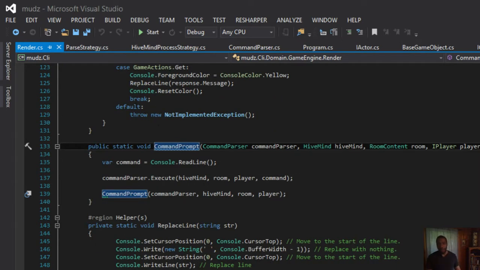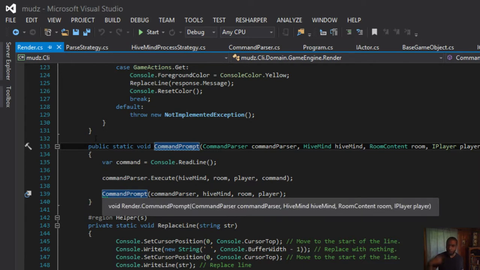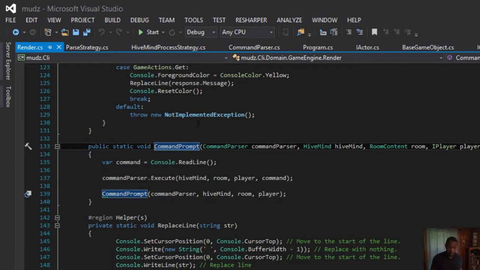So here's where we have our console read line, where we take this in, and then we say command parser.execute all these fun things, and we make this a recursive deal. Well, we don't actually want to have access to the hive mind anymore, so we actually need to refactor this thing quite a bit. It's a great example of how we inadvertently tightly coupled quite a few things into our client when in the moment it all looked great, but maybe we don't really want to.